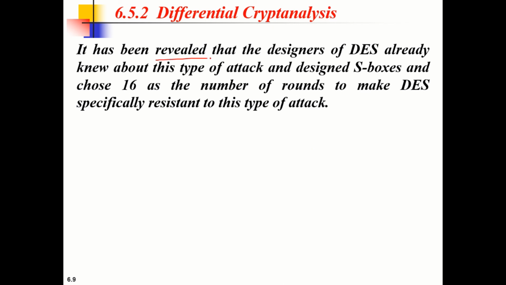So it has been revealed that the designers of DES already knew about this type of attack, and that is why these S boxes and 16 rounds were included. When DES was introduced, these things were included beforehand, just to save it from differential cryptanalysis. So we can say that DES, whether it is multiple or not, is safe from differential cryptanalysis.